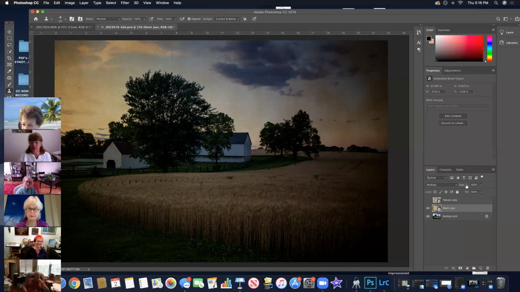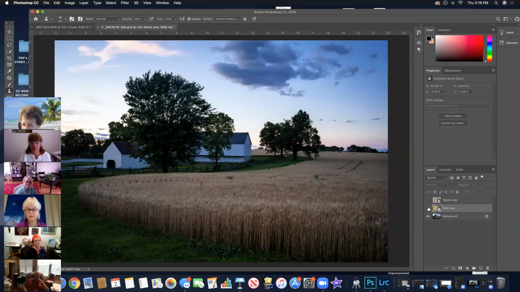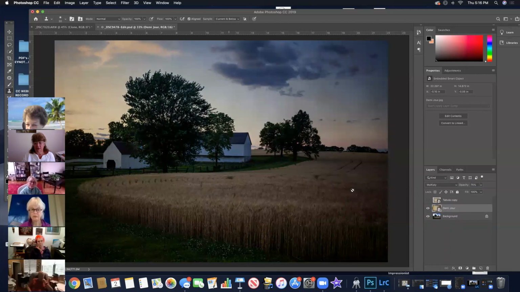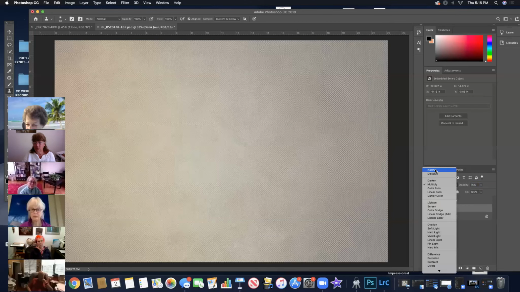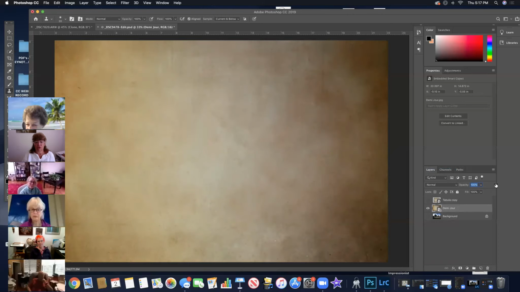Okay, good. So I'm going to draw the opacity down because I really don't like it too awfully dark. I'm going to go down to about 75%. So here's my before and here's my after. Before, after. I like what it's doing up in the clouds and I'm okay with what it's done here. I want you to see this texture in the normal way, so I'm going to turn that up to 100%. So there's what that texture looks like.